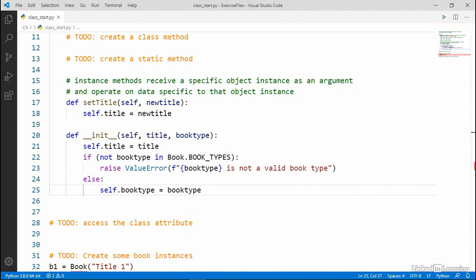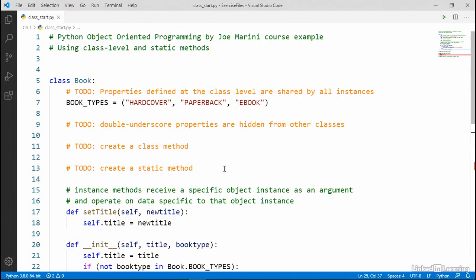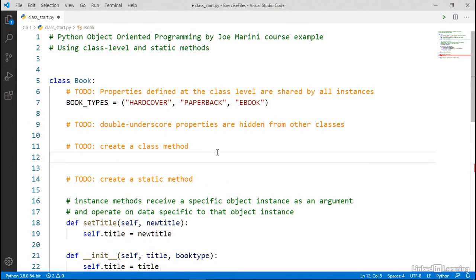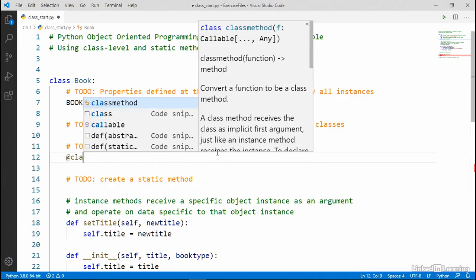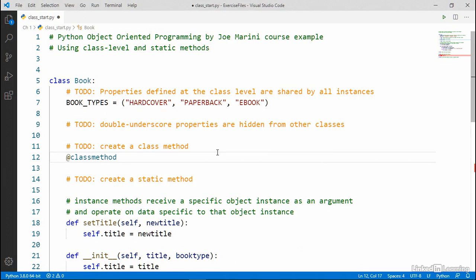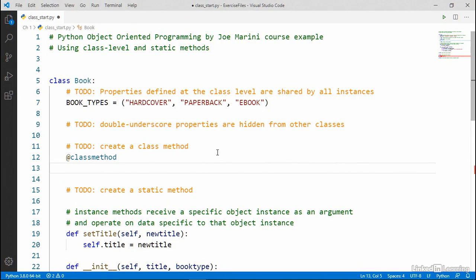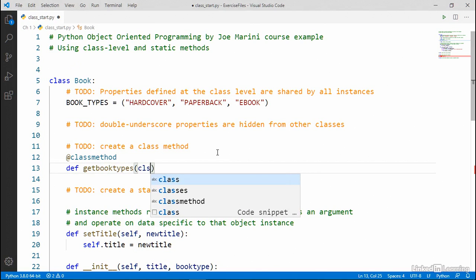Okay, let's also add a class method that returns the book types list. So to do this, I create a method and I use the classmethod decorator, and I'll define the method called getBookTypes. And this works on a class instance, not an object instance.